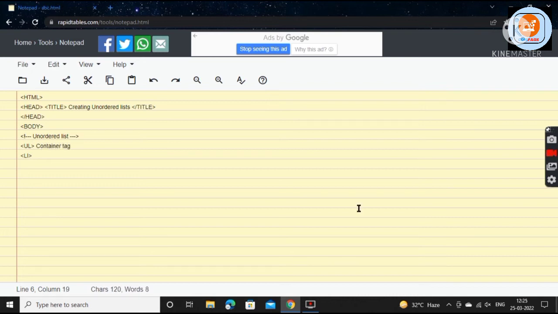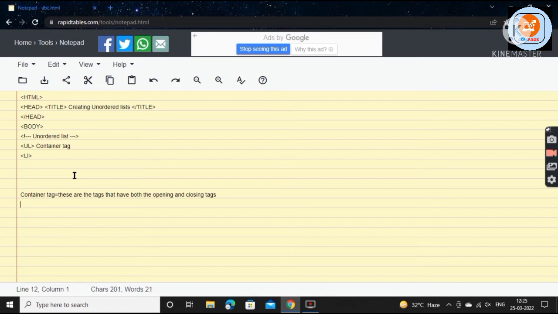Now what is a container tag? Container tags are the tags, let me write it here so that you are not confused. These are the tags that have both the opening and closing tags, right?